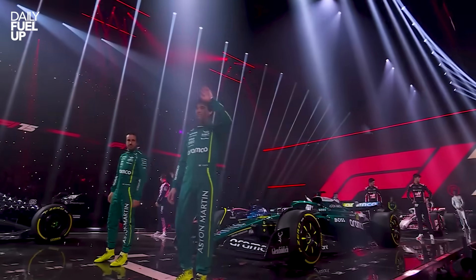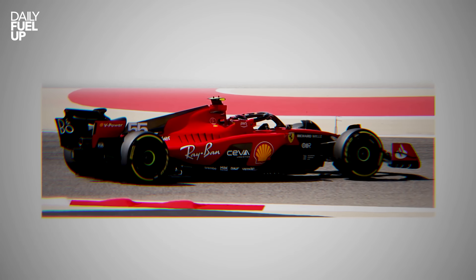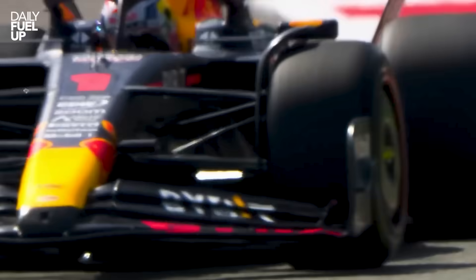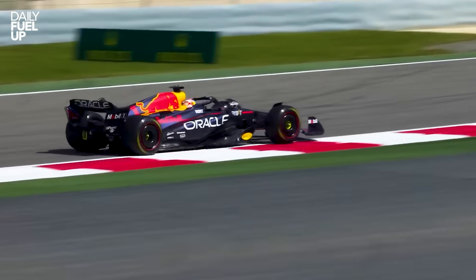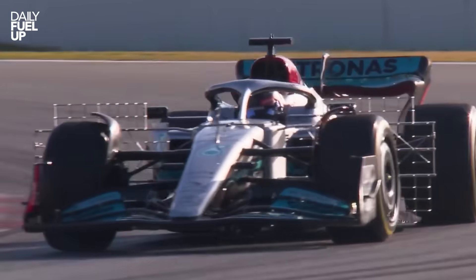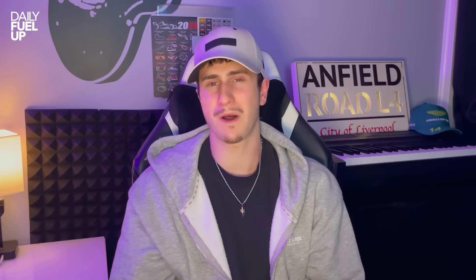When new regulations kicked in, every team had their own take on this. Ferrari went with a wide and curvy design — very Italian, very aesthetic. Red Bull went the complete opposite: their side pods were so tiny they looked like an empty Dorito bag. But somehow it worked like magic. And then there's Mercedes, who looked at both and said, 'what if we just don't?' They practically deleted their side pods. It looked futuristic, sure, but the car overheated like a PS4 and bounced down the straights like it was doing CrossFit. They eventually added proper pods back in 2023, but by then Red Bull had already run off with everyone's homework.